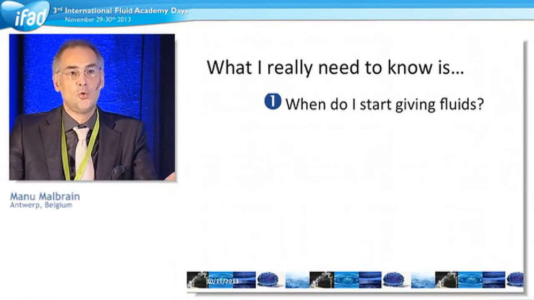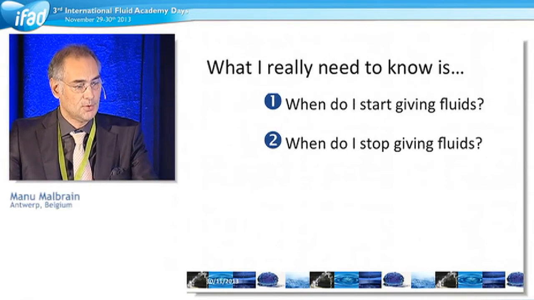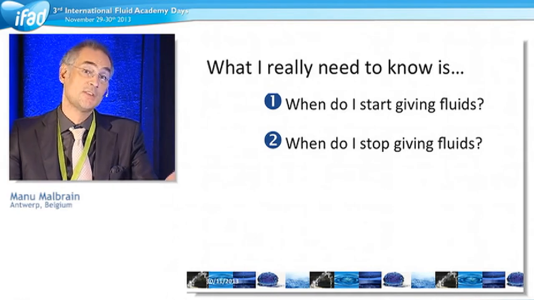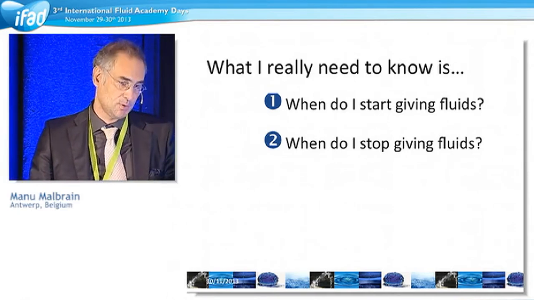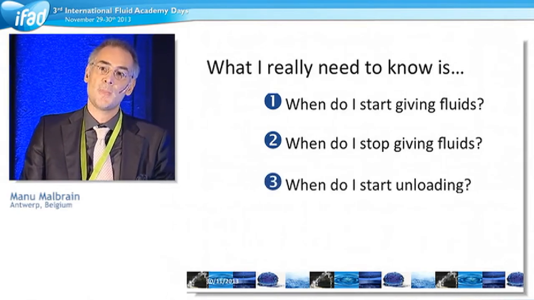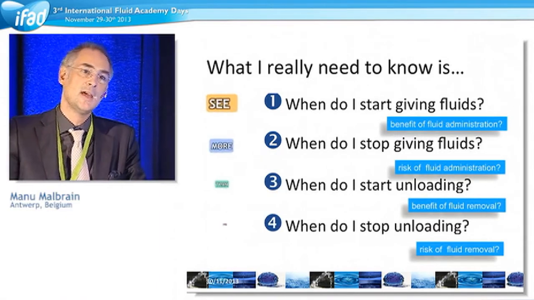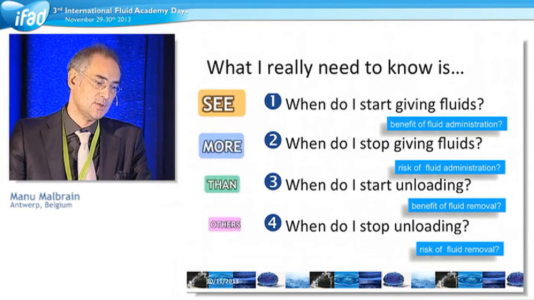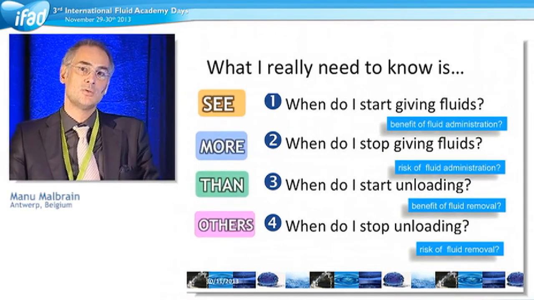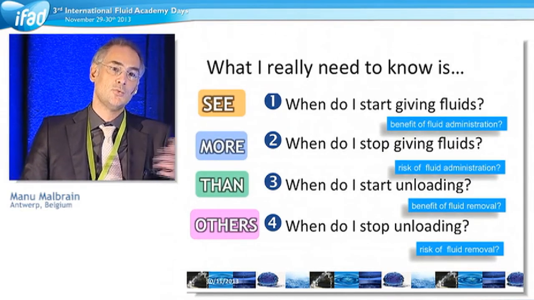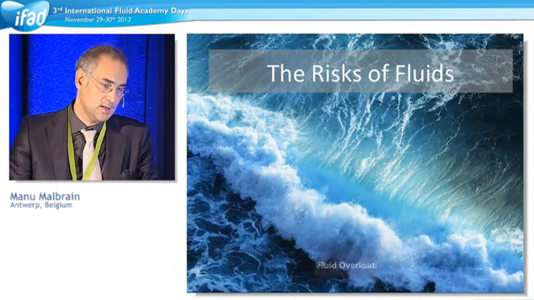And those are the 4 questions that I want an answer for in my critical patient. When do I start giving fluids? Because the best fluid is probably the one that has not been given. At some point, we must stop, and maybe some patients need help with unloading and deresuscitation. So it's all about the benefits of fluid administration, the risks, and the benefits of unloading and the risks.